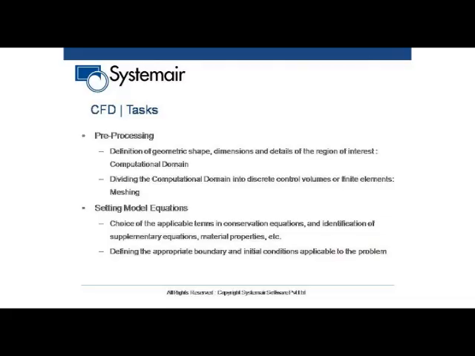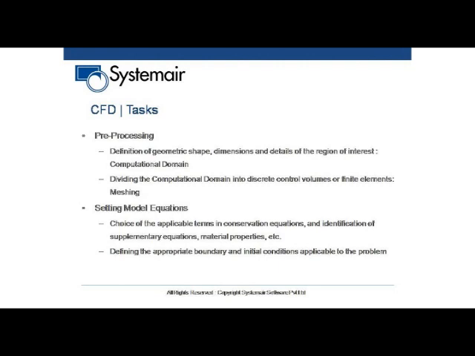The tasks involved in CFD: first of all, we have to prepare the model, which is pre-processing. This basically means creating a 3D model for the geometry and dividing that model into small geometries called meshes. Obviously, a 3D model for a CFD task is slightly different from a 3D model for, let's say, an architectural application. In a CFD model, we ignore a lot of unnecessary details that are required in architectural detail. So we create the CFD model and then divide the whole domain into small volumes and solve the equations for those small volumes later. This is called pre-processing.